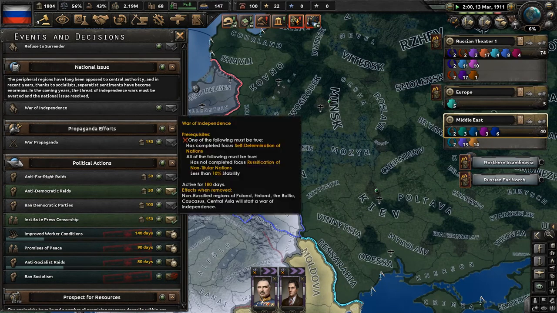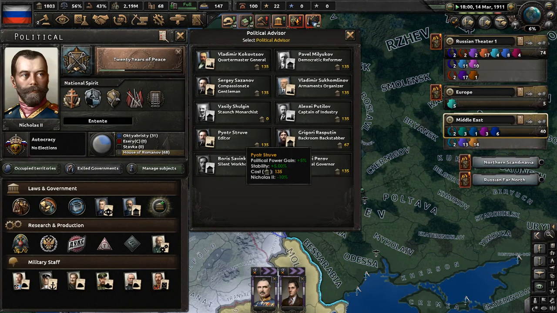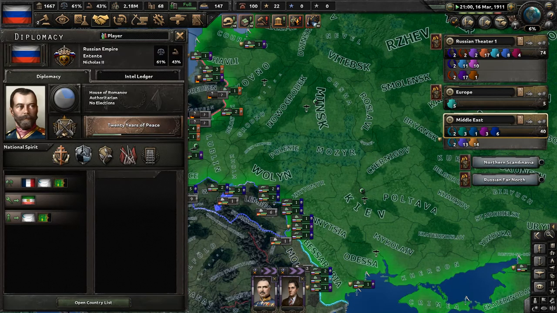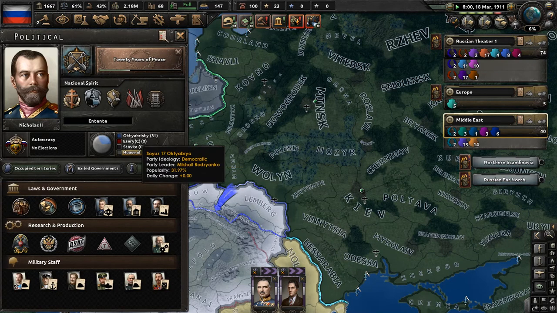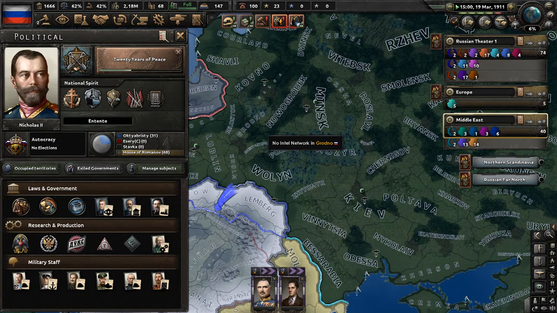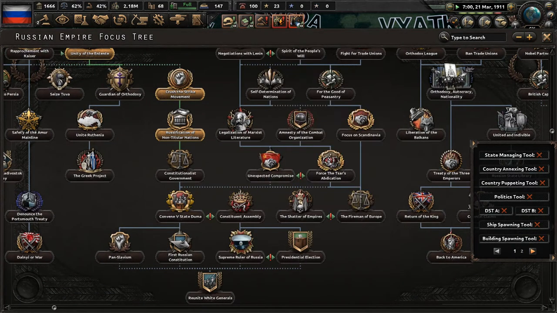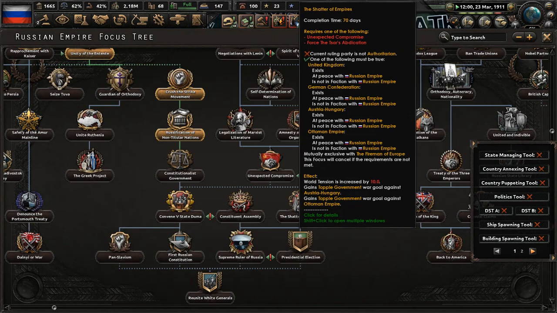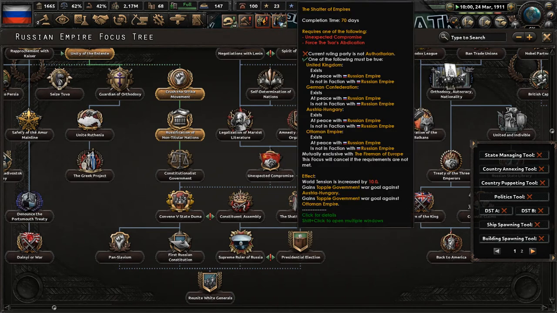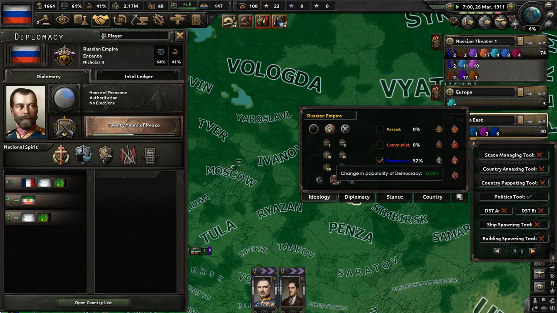We need to keep those promises of peace. We'll have our editor for some reason. Because what I'm really hoping for here is the constitutionalist government. But, you know, with support for the Romanovs basically going towards downfall, I don't know if I can help that out. Although, I am good at cheating, so I could just cheat this. There.